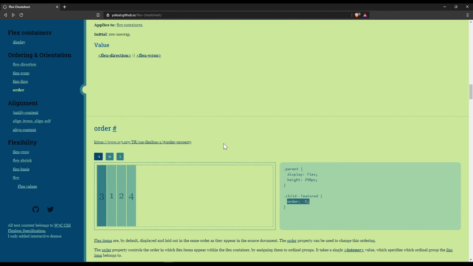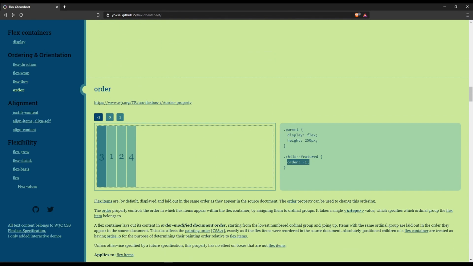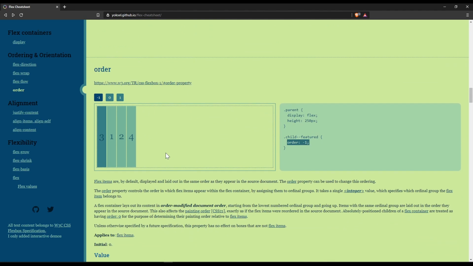So what is the next one? Flex order. We have seen that order, where the elements are in the order 1, 2, 3, 4.